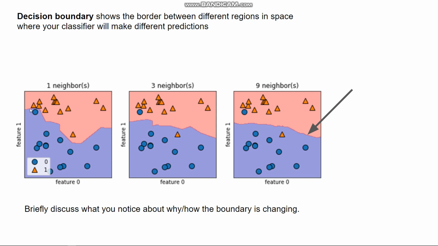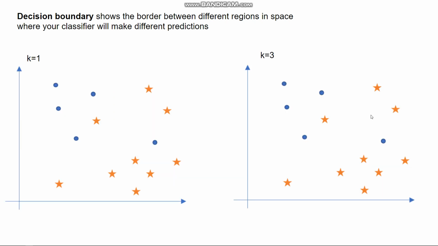So don't think about where's the boundary necessarily. Think more systematically about what would happen if I had my model predict a whole bunch of different points. Would they get shaded as triangles or would they get shaded as circles? And then the boundary should naturally emerge out of that. So give it a try. Imagine k equals 1 versus k equals 3. Where do you think the boundary is going to naturally emerge for each of these? You should actually try and sketch this on your piece of paper before we reveal the solution in the next video.